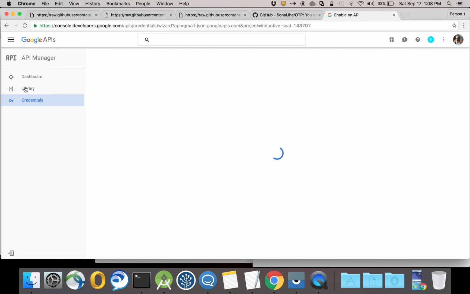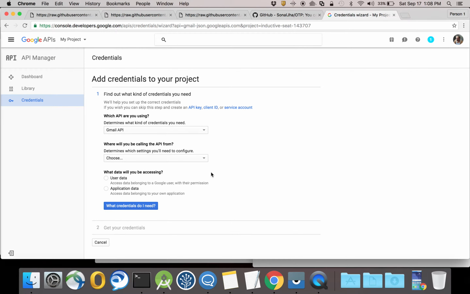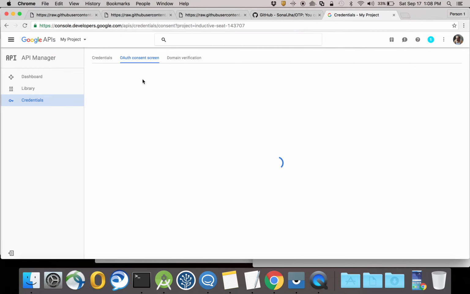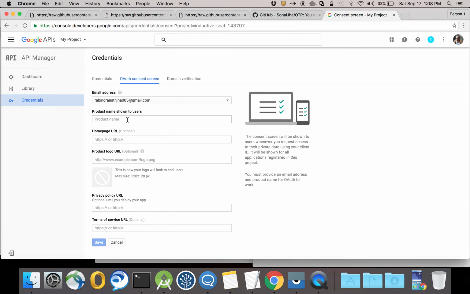Click on go to credentials. Click cancel. Go to OAuth consent screen. Write your product name here. I'll just write password. Click on save.